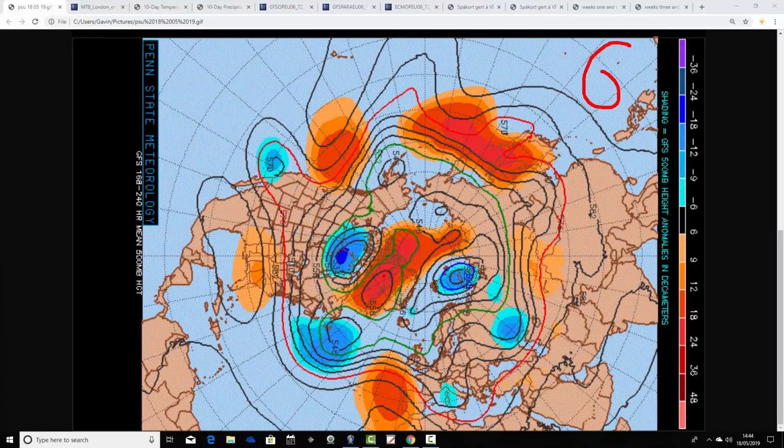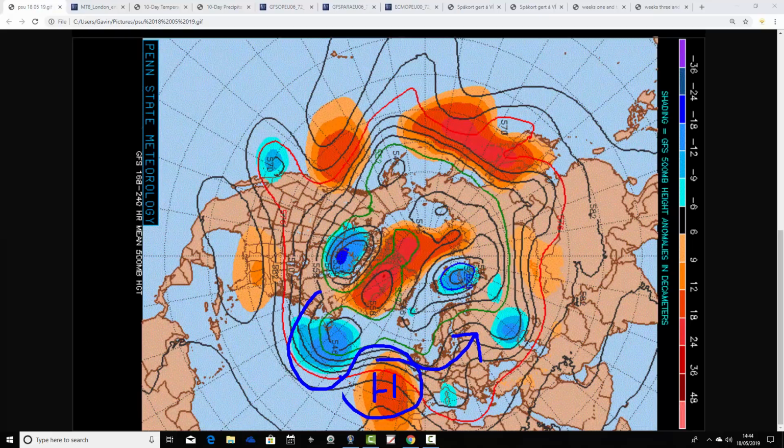GFS is similar, but there are some differences. So that trough over and to the east and southeast of us is nowhere near as deep. What we actually have is the ridge again in the Atlantic, but less of a ridge going up towards Greenland. And so it's all slightly flatter, really. The high pressure is down to our southwest. We've got the jet stream running in over top of it into the UK, and so that just looks rather changeable, I would have thought. You'd expect at least showery bursts of rain to be coming in with that.